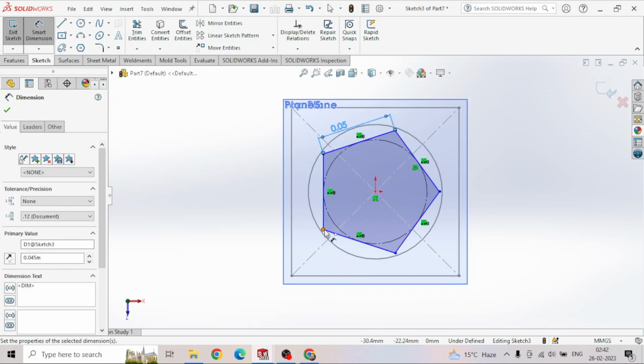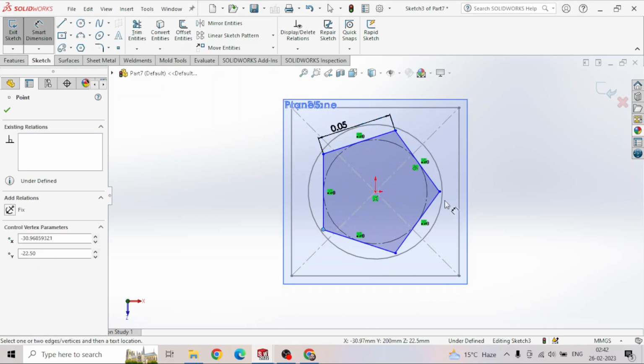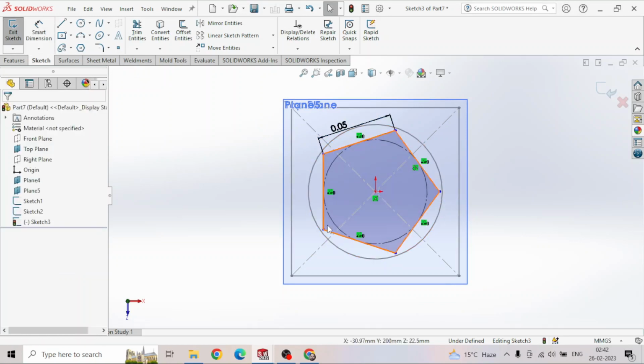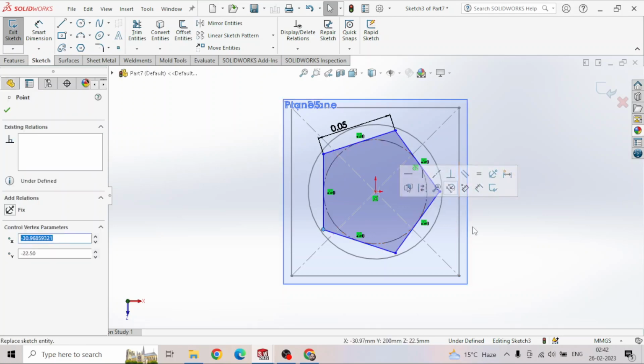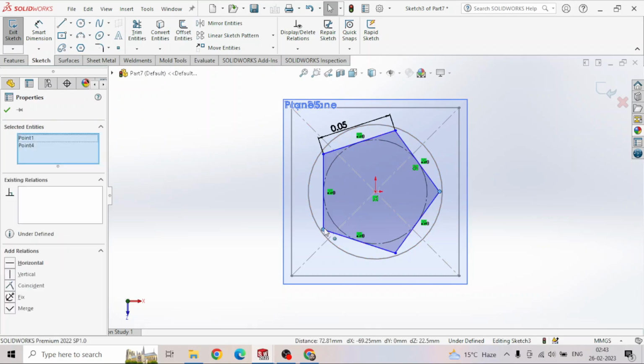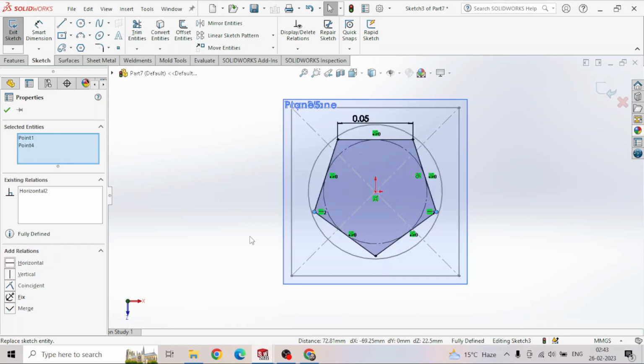Now I'm making these 2 points horizontal. Hold the Control button and select the 2 points, and then we can give it a relation of horizontal. So now we have fully defined figures on the 3 planes.